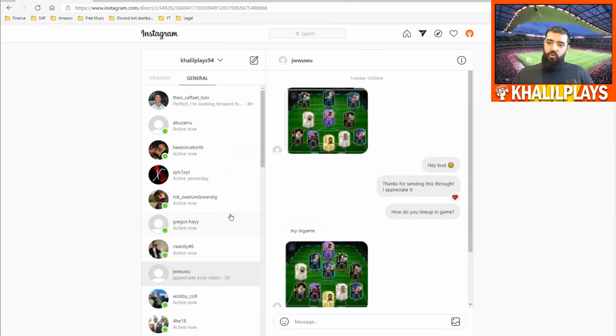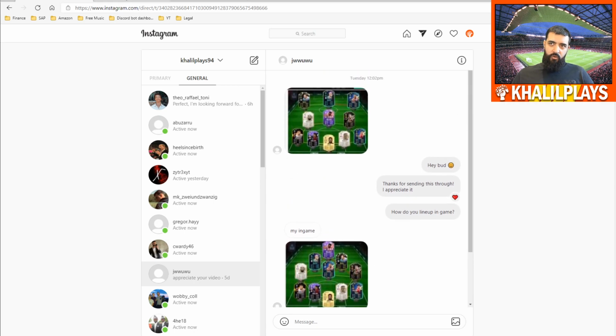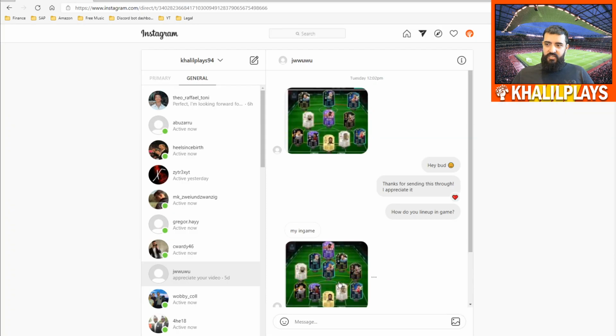Alright guys, now the next squad we're going to look at is actually from Jwwuwu here. He has sent in his squad that he uses, and it's a lovely squad as well. Now the pictures weren't great quality, so I've gone and built the squad over in Futbin, and looking at this squad, guys, is absolutely fantastic.